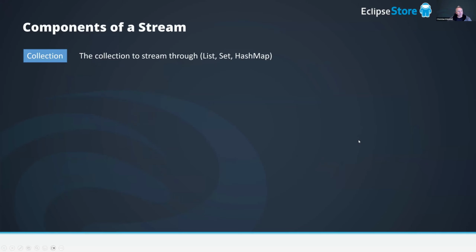A stream itself consists mostly of 4 or 5 important parts. The first part is a collection, of course. We need a stream of things to iterate through, so we need a collection. Could be list, set, hash map, whatever else.